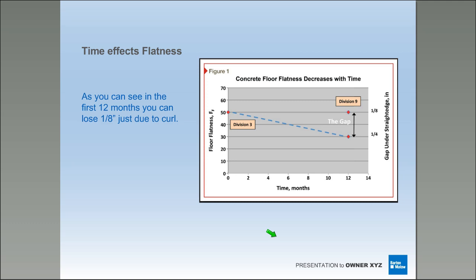And if you look at it, I poured this slab, so you can see this is in a 12-month duration, poured at an FF50. Say your specification on the job is your place finish guy is going to place an FF50 for the polisher. Well, he's judged within 24 hours, so he placed his FF50. You come in 6 months later, you're here. You come in 12 months later, you've lost the 1/8 inch on that slab, and you're all the way down to an FF30 for polishing that slab.